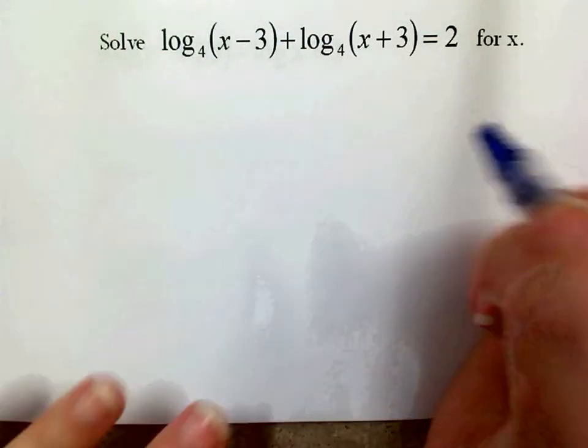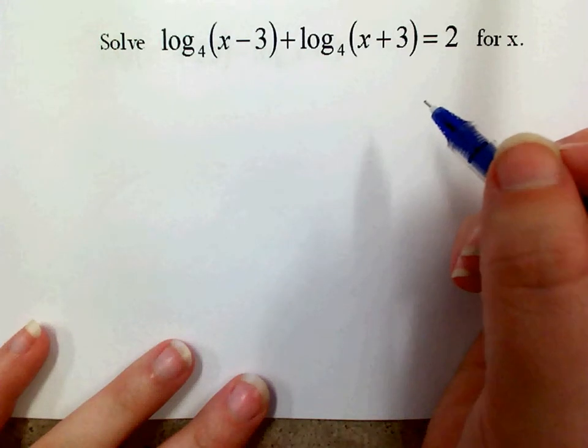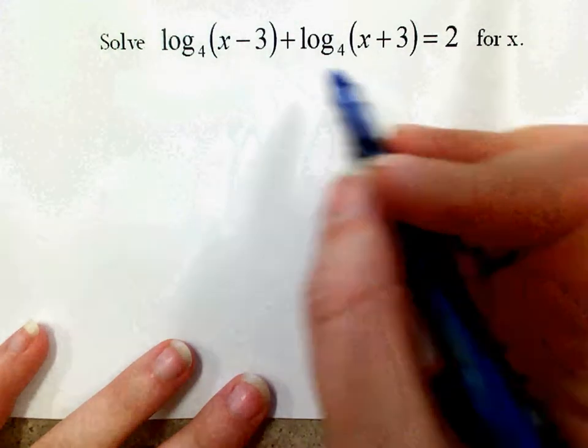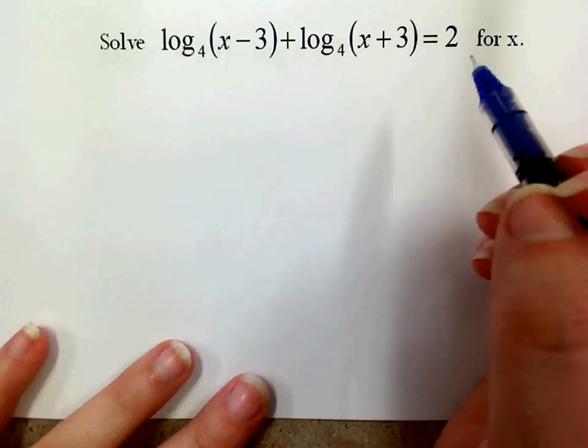Good. All right. So now, is this the same thing as what we've been doing? Kind of. I have two logarithms over here, but no logarithm over there. So am I going to get to just cancel out logarithms?